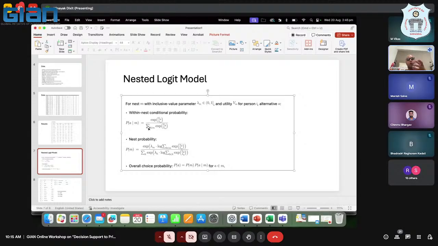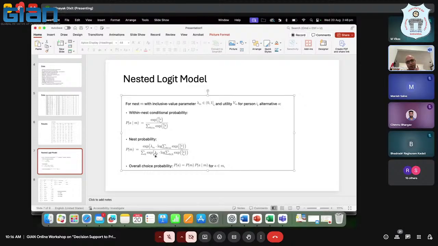Now within that nested probability, on the top level, the probability of taking that mode, the way you do that is by adding this log likelihood. So you take the sum of the exponents and put the log of that on top. And you have these parameters which are called lambdas, right? The lambda is telling you how much people prefer each of the different types of modes, so in some sense it's a nest specific parameter, lambda k.